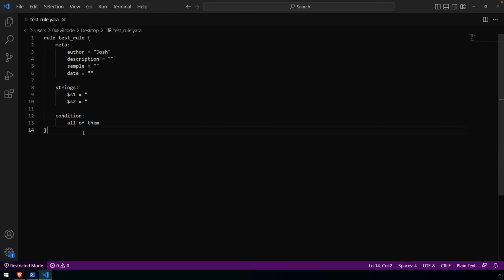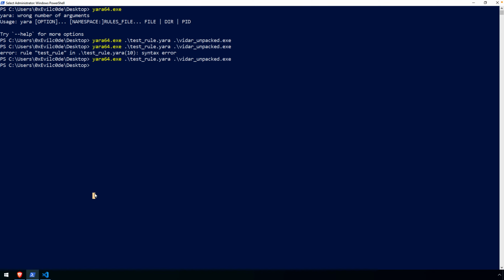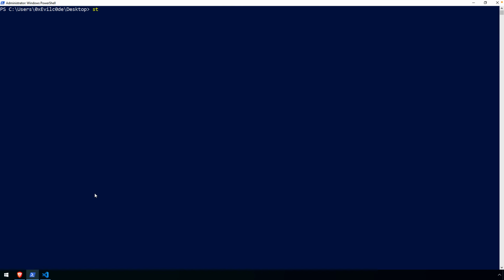So where could we get the content to match on? Let's say that we are looking at a piece of malware, and I have an unpacked executable. Creating signatures for the unpacked executable can be tremendously valuable. Creating signatures for the packed or obfuscated version can also be very valuable, perhaps a little bit harder, depending on how they're obfuscating and packing it, and how much variation you see there.